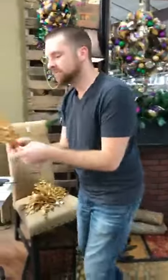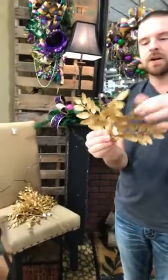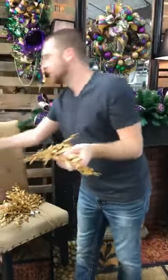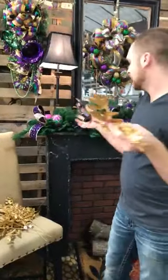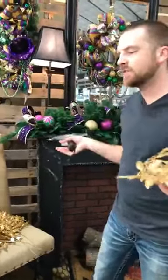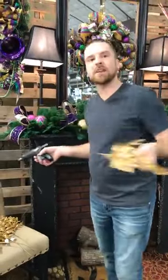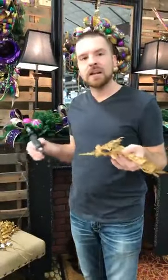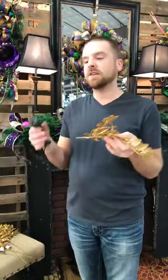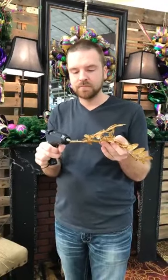And so what you're going to do, just like with the garland, is make sure you touch and spread apart each and every piece of your pick or spray. Okay? Add a little hot glue. If you don't want to add hot glue because you, like I do at my home, change your garland out for each season, you can just place this in your garland at home because nobody's really going to be touching or tugging on it. But up here, customers walk by with their buggy, or like I'm clumsy, so I walk by and tear the whole thing off. So, I'm going to add a little hot glue to it here on the end.